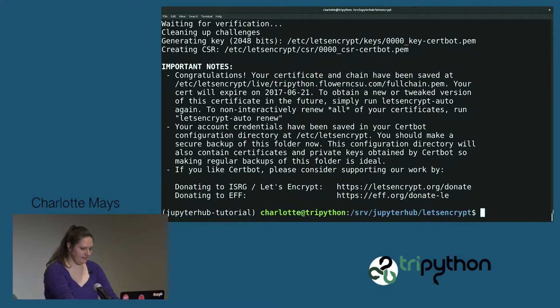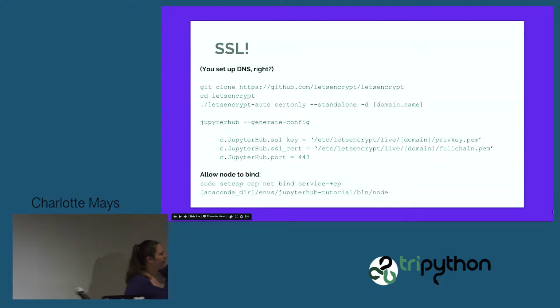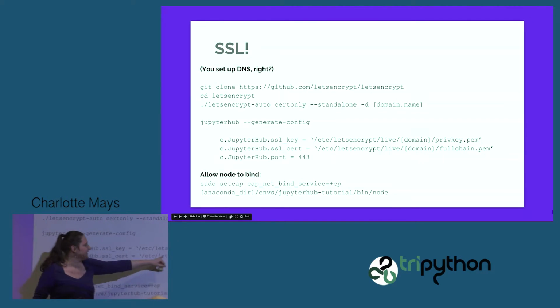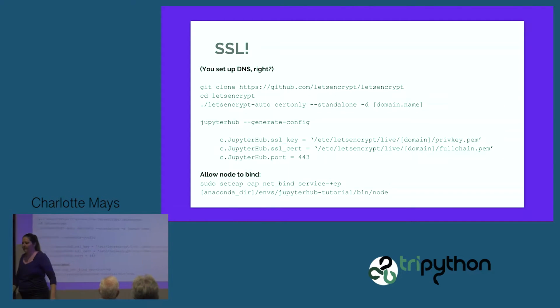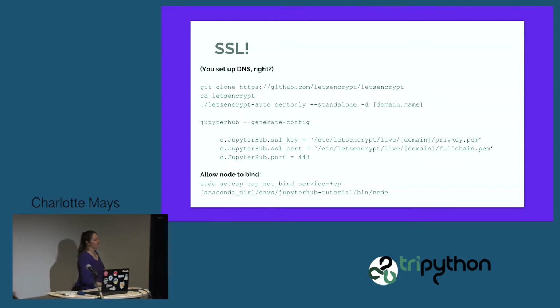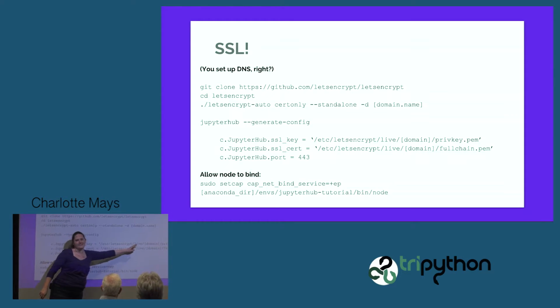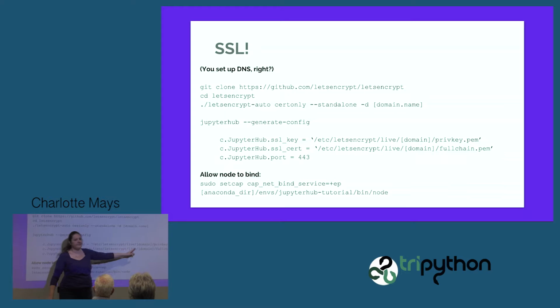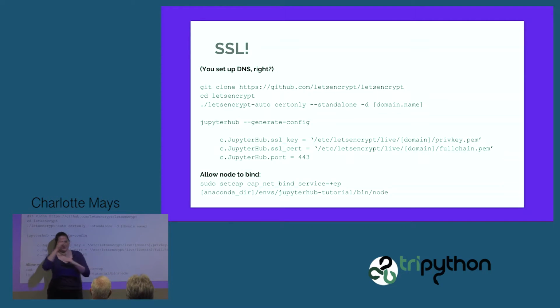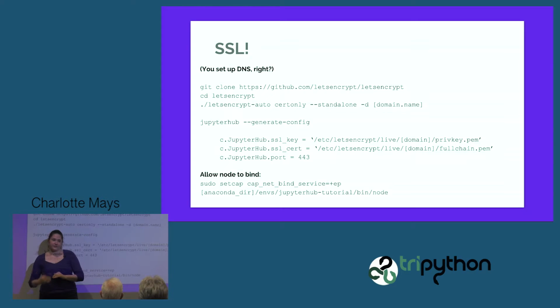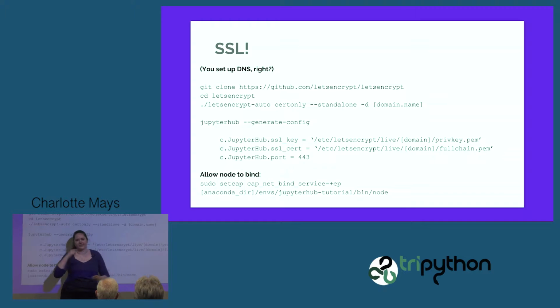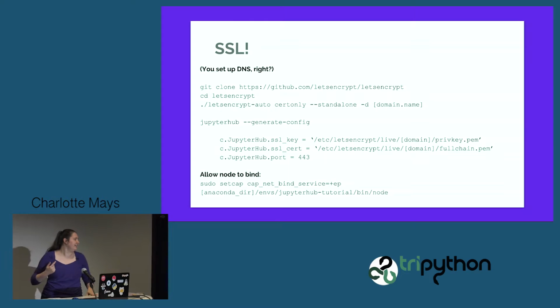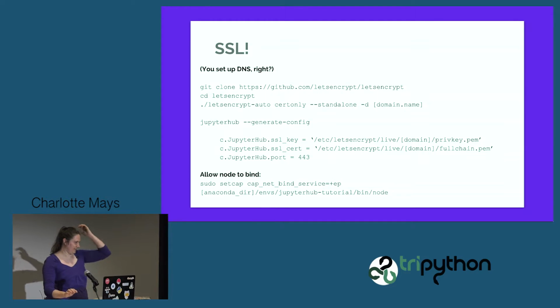Okay. They are here. All right, so in fact, if I pop over here, these are where they are stored by default. This is the directory and then just your domain in there. Although actually, I will say one little note is that these are not actually where the files are, this live folder. There's also an archive folder that stores every cert you've ever had. So when you renew your cert, it'll put the new cert there, but this is the link that will symlink to whatever the current one is. So just a little behind the scenes about how Let's Encrypt works.